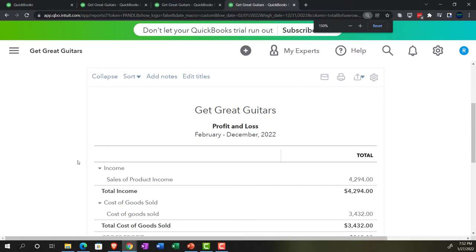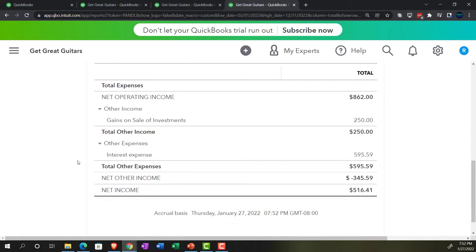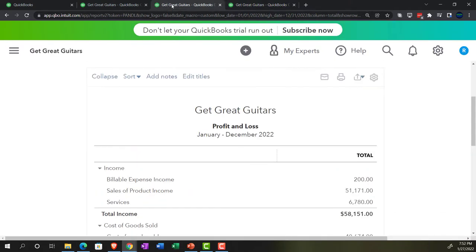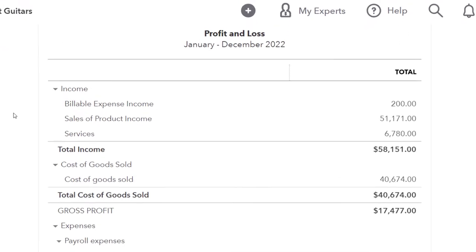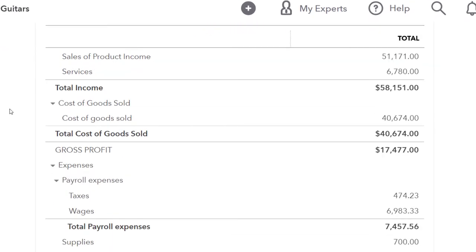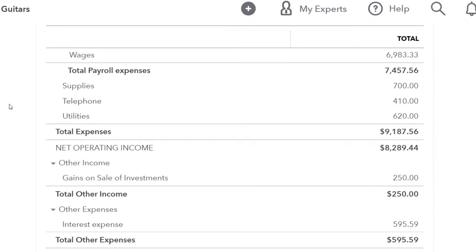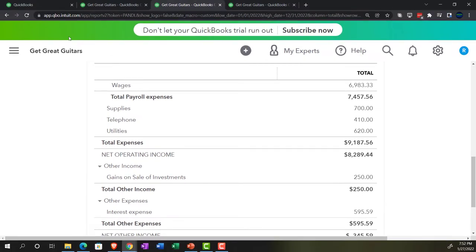So we have a bit different of a setup down here, a little less activity on the current month of Feb, although it is filling itself out nicely. And then the profit and loss on the year to date looking something like this. Now let's go on over to the first tab.